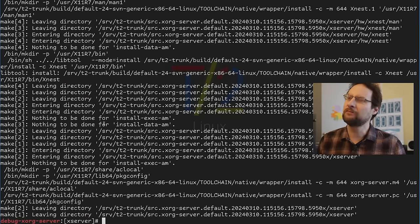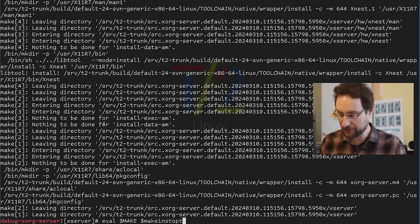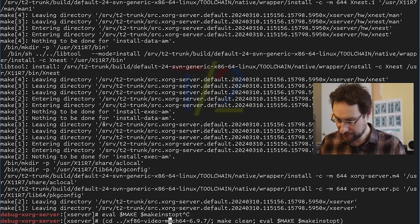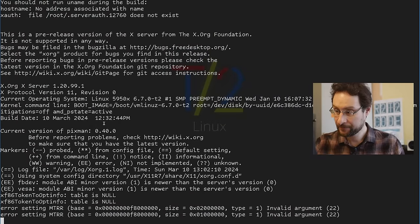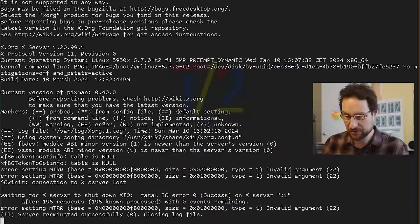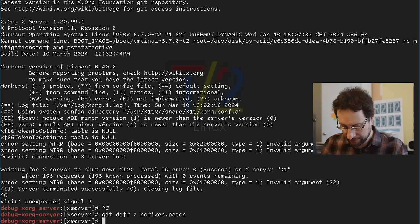The right thing would be, because somehow the Matrox driver stores its mode with, okay, let's first see. So we've done that. Let's install that too. All right, I think we actually probably need make clean. So this comes up. Okay, this is actually basically making this a good revision. So let's save this as a new hotfix state. Revert it.